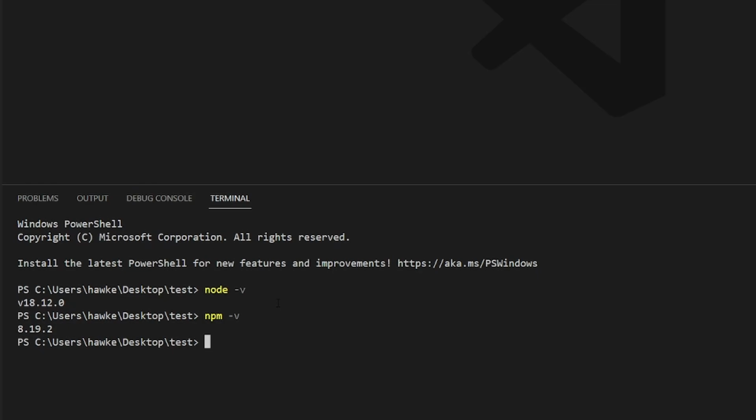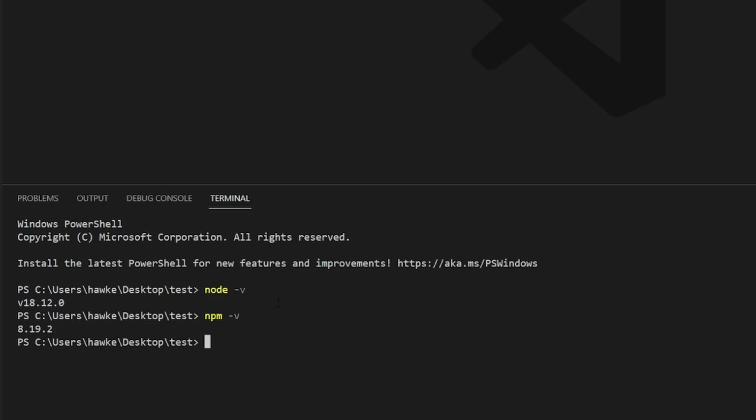So what does that mean? Packages are essentially small programs or pieces of code that other people have written that allow us to do different things. And it means that we don't have to reinvent the wheel. We don't have to code everything from scratch. If we've got a rather advanced feature, let's say you wanted to add really complex animations to your website, really fancy stuff, instead of having to code all of that yourself from scratch, which is a very big pain, there's probably a package out there that somebody else has written that we can access. So we can use NPM to do that. So how do we do that?